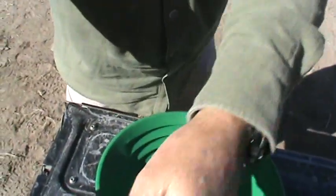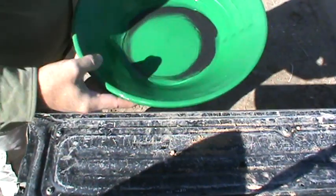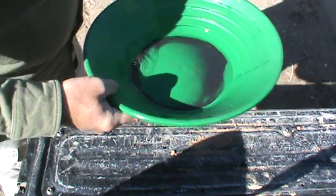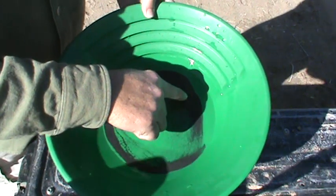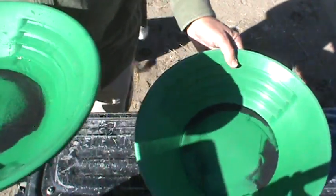Normally, I pan it down like this. And then I have a blue bowl recovery system. It runs off of a 12-volt battery. Probably could have shut that off, but I'm not going to. All right. I don't know if these are going to show up. There's one, two, three. The garnet's right here. This pan has one in it.